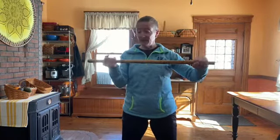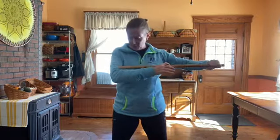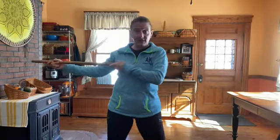Okay, so my bow is here. Right hand is palm up, left hand is palm down. I'm pulling it across my body. So if the bow was long, you'd see that it was here, almost tucked into my elbow. And then it comes out here to the other side. And if it was long, it would be almost tucked into my elbow.